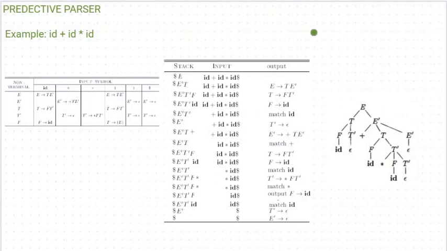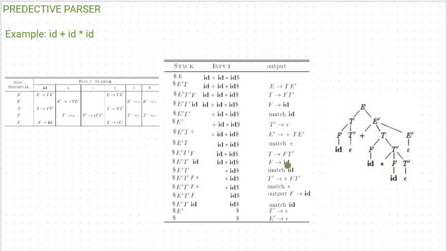So internally, the process whatever we did using stack, it means that we have constructed a parse tree like this. We started with the non-terminal E, then we have gone for this production. The E is been replaced by T E dash, then T is been replaced by F T dash, then F is been replaced by id, T dash replaced by epsilon, then E dash is been replaced by plus T E dash.